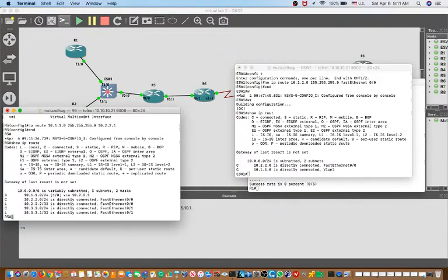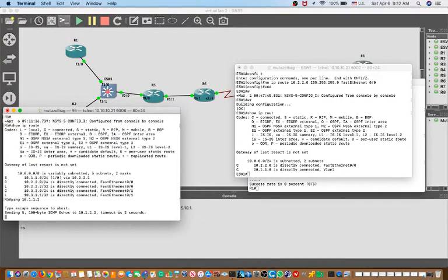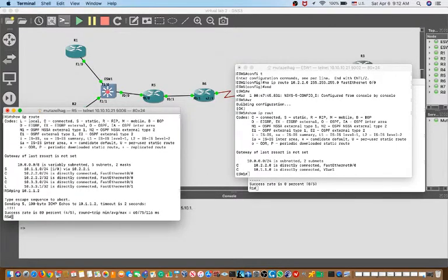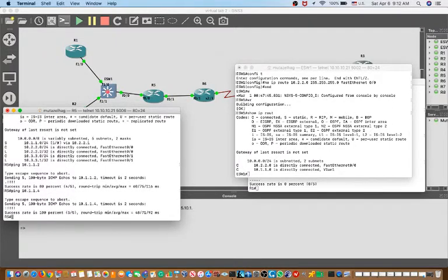Okay, so now let's ping PC number 1, which is 10.1.1.2, I believe. Pingable. Let's ping PC number 4. Pingable.